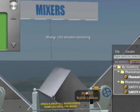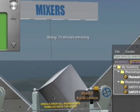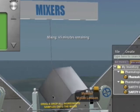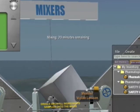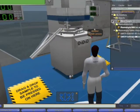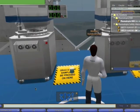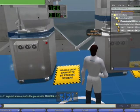Above the mixer there's a time clock counting down. Mixing can take anywhere upwards of two to three hours. We don't want students sitting here for two to three hours watching a virtual mixing process, but we don't want it to happen instantaneously either — we want students to understand that yes, it takes some time to mix ingredients. So it counts down from two hours in about five seconds. Once it's finished mixing, it gives us the mixed powder. We can drag that mixed sample down onto one of the yellow pads — drag and drop sample to be pressed on here.